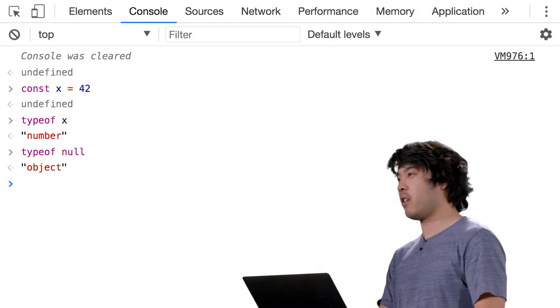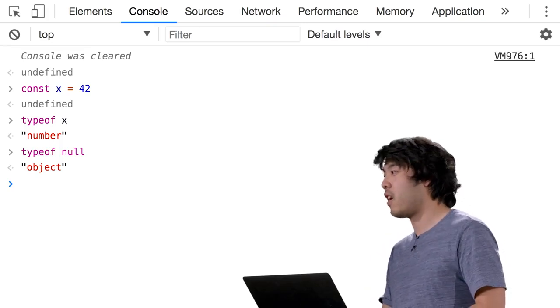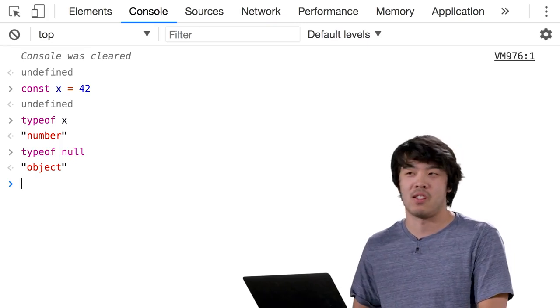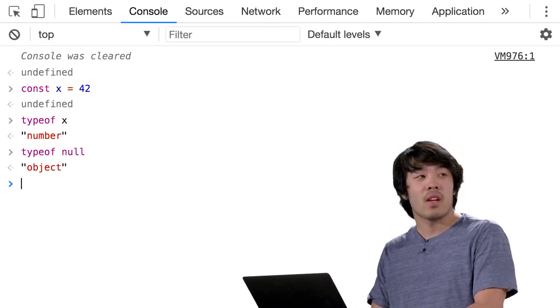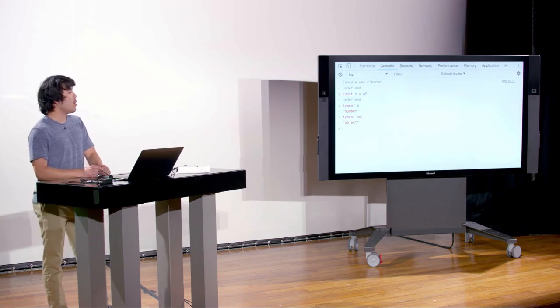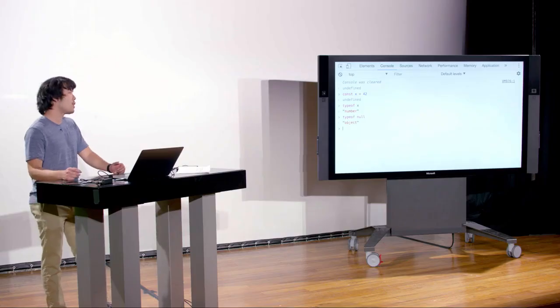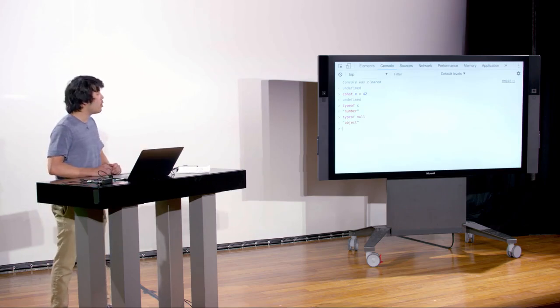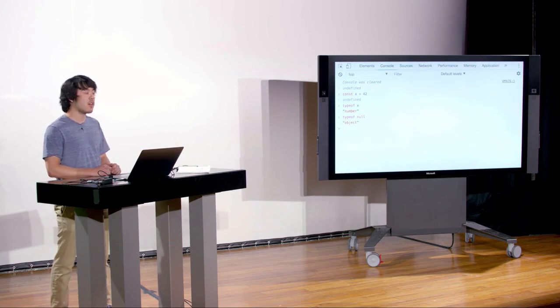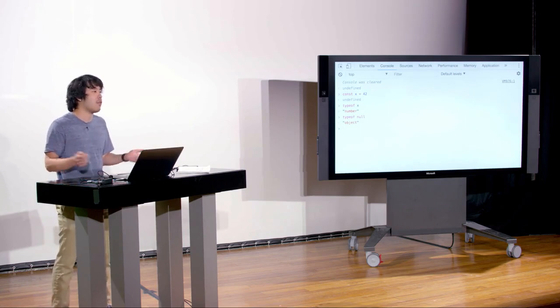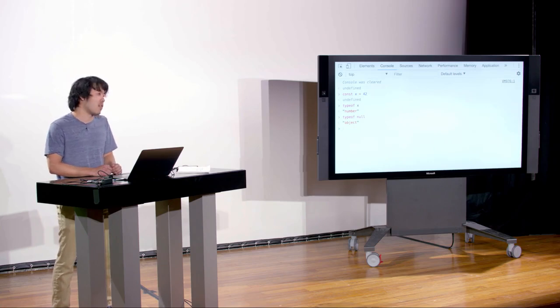And people often ask, hey, we're on ES6 now. There have been six different versions of JavaScript. Why don't you just change this to be null? And the answer that ECMA gives is, well, the whole internet would break. Each new version of ECMAScript should definitely be backwards compatible with the previous versions. Otherwise, say I put out a website tomorrow, and somebody changes the JavaScript spec, then my website might break. A lot of websites actually rely on this to be true. Therefore, if a breaking version of ECMAScript is released, it might have unforeseen consequences. So this is just one of the strange JavaScript gotchas.